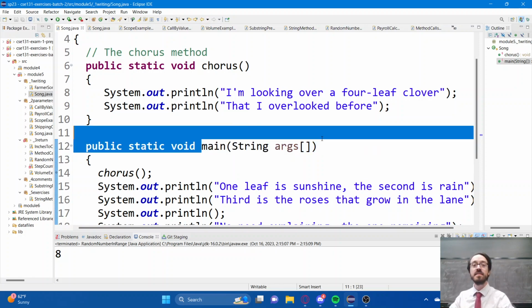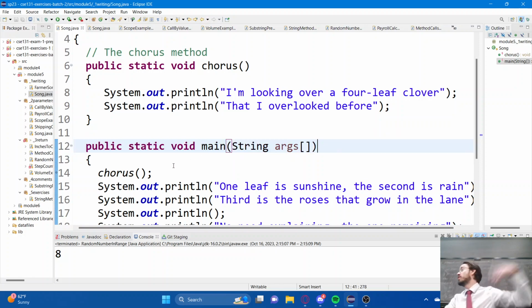So, where was I? Yeah, so this is the main method. If there's 100 methods in the file and you tell the computer to run the code, which one is it going to do first? It's going to look at them all and find main. Find the one called main. And that's where it's going to begin. So there's no ambiguity about where we start. We always start at the main method. That is the first method that always gets executed.